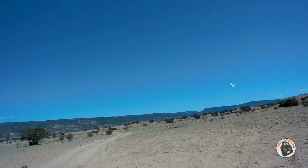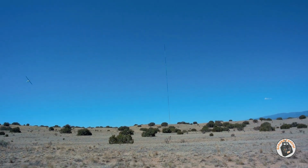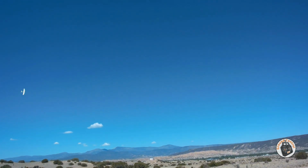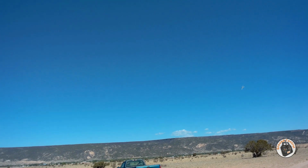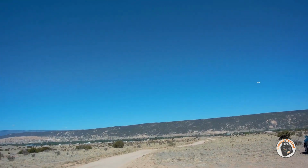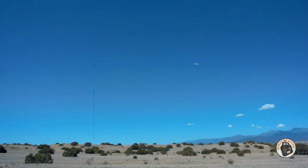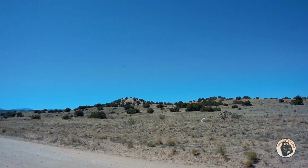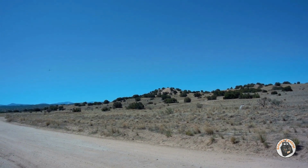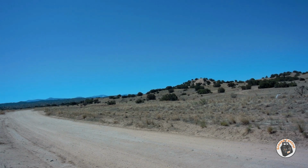Even if I am a little bit rusty with it. Timer elapsed. But pretty aerobatic for a cruiser. This is actually just a FPV cruiser, but I think it's pretty nice. I'll have a link to it in the show notes. It's one of those factory planes that I've got that I just think is pretty darn good value.